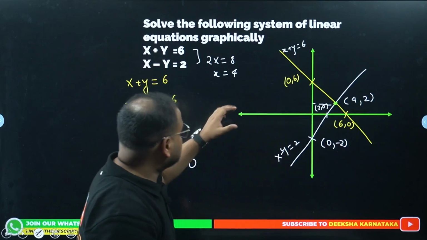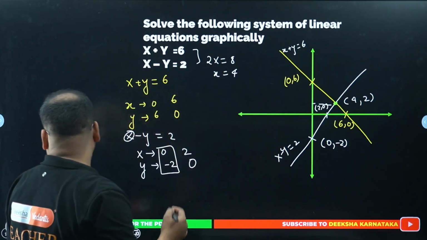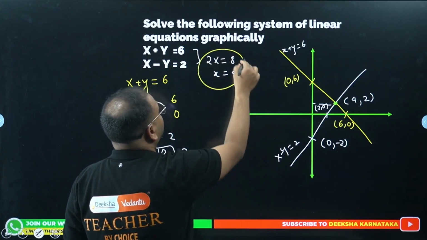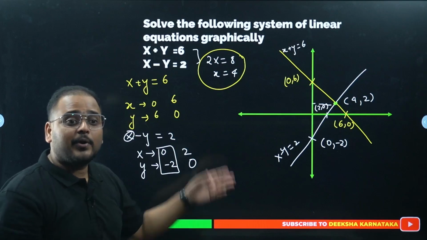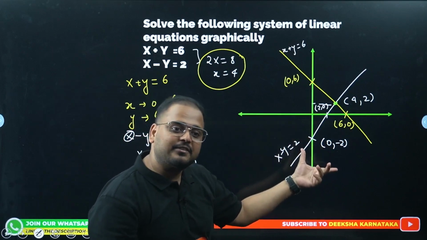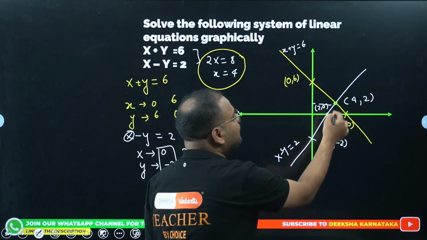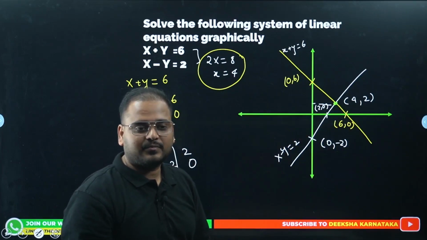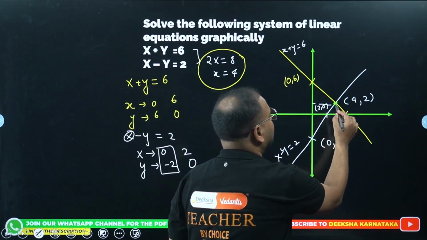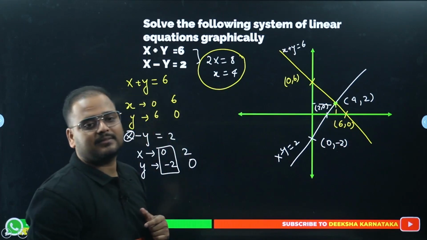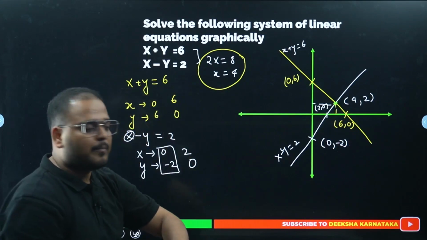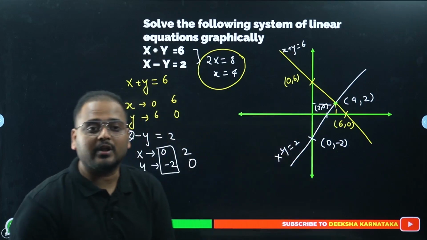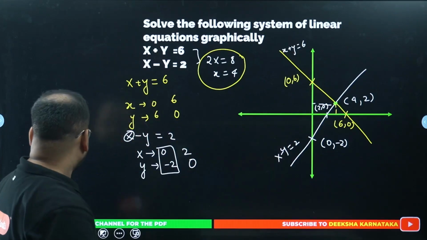You don't have to do this part. In the examination, when this question is asked, you do not have to do this part, because the graph will be given. If the graph is given, you can see the point of intersection. After the point is identified, you can see the corresponding x and y. Directly on the x-axis, draw a perpendicular line, that is your x coordinate. On the y-axis, if you draw, that's your y coordinate. Okay? Great.